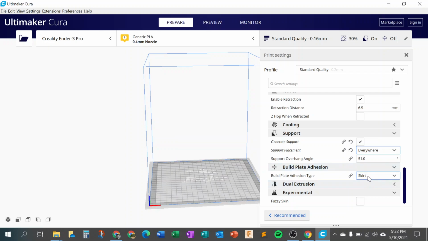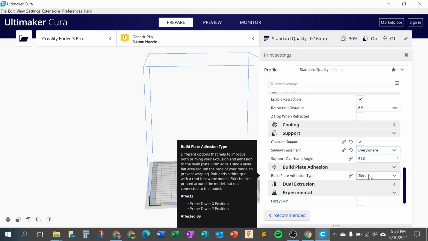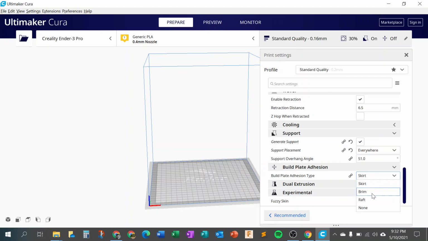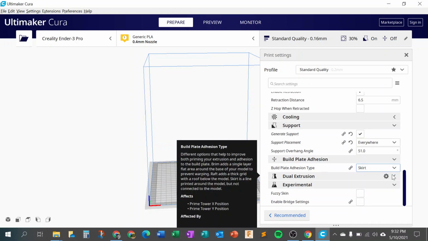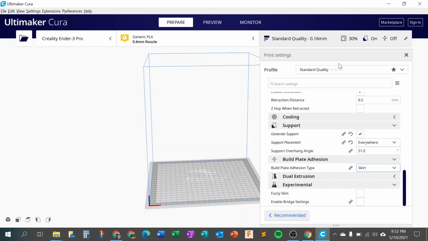And then the build plate adhesion, this helps with a couple different things. Skirt pretty much just unclogs the nozzle or allows any kind of debris to be removed before it actually starts printing your model. You can also use brim for that same reason. Raft is a pretty good one. It builds, literally, a raft that the print prints on top of. So that helps with your bed level. If you're just a little bit out, it reduces the tolerance that your print needs to print a decent model without it turning into spaghetti. So we're going to just leave skirt on there.